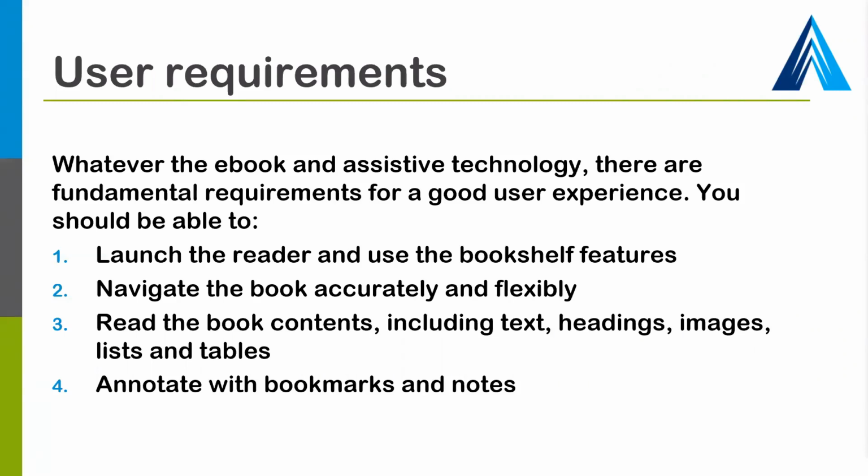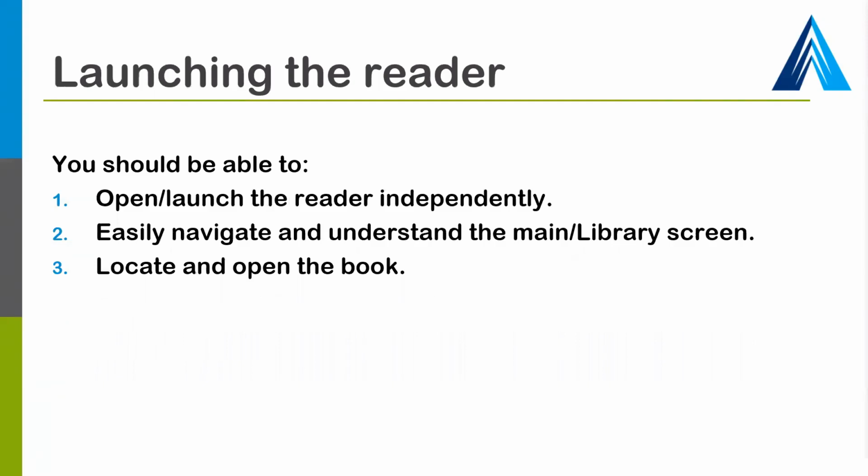Great. So let's go ahead and jump right into launching. So you need to launch your e-reader or open your e-reader. So think of this as kind of putting the key in the ignition to get that car started. We need to launch it. What does the user need to be able to do? Well, a screen reader user needs to be able to first be able to open or launch the e-reader independently. They shouldn't have to rely on somebody else to come in and click on the icon or use a mouse to open the e-reader. They should be able to open it on their own with their screen reader.